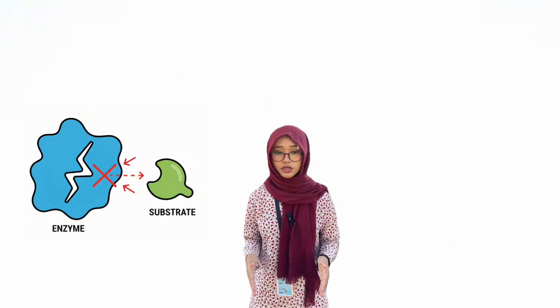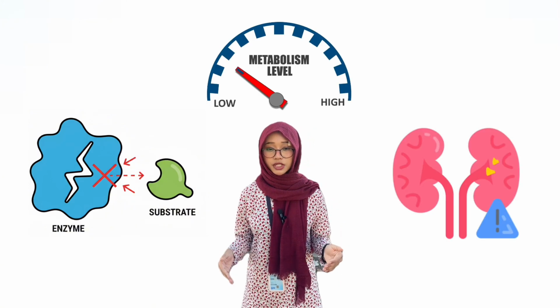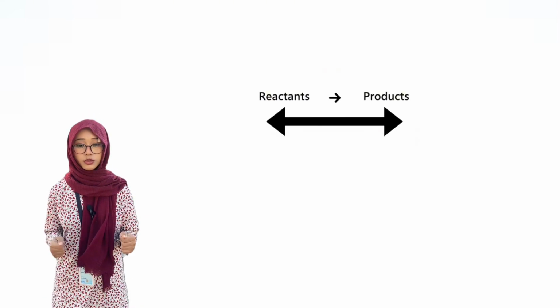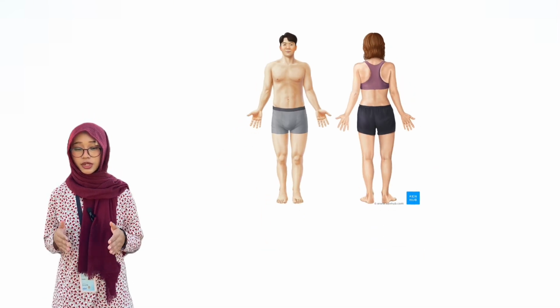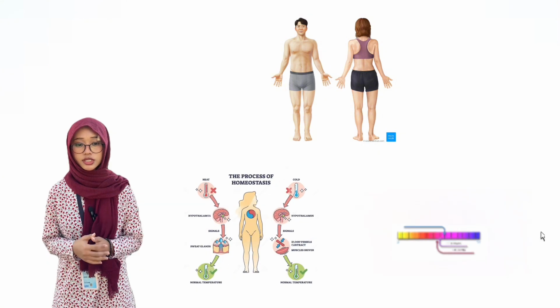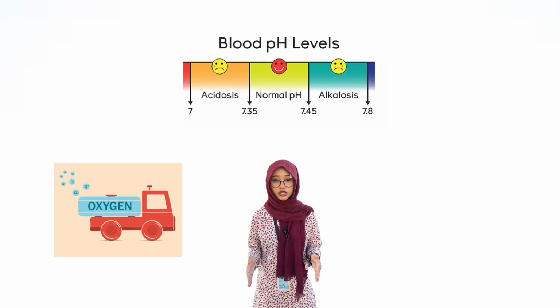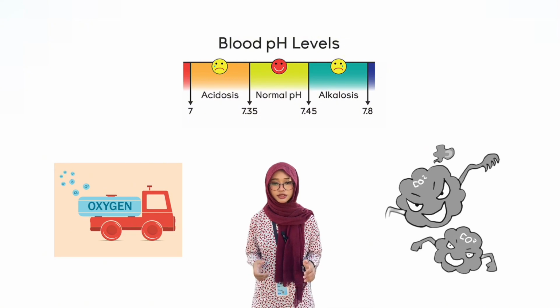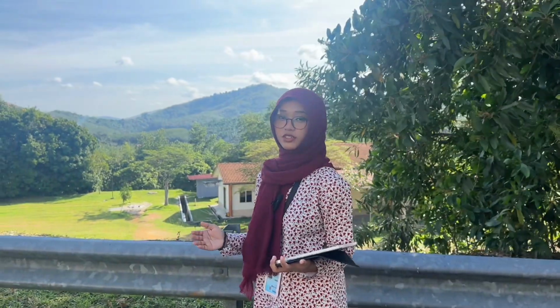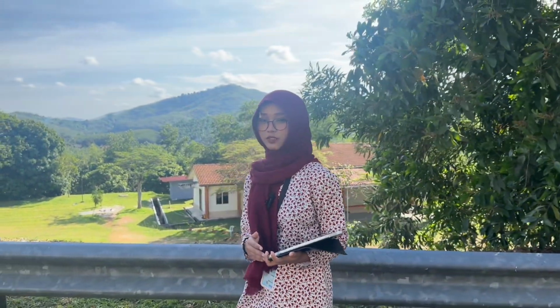For example, changes in blood chemistry can affect enzymes, slow down metabolism, and interfere with normal organ function. This is why chemical equilibrium is so important in human blood. It allows the body to respond quickly to changes while still keeping conditions stable. In this presentation, we will explain how chemical equilibrium helps in maintaining blood pH, transporting oxygen, and removing carbon dioxide. Let us begin with the role of chemical equilibrium in pH regulation, which will be explained by the next speaker.